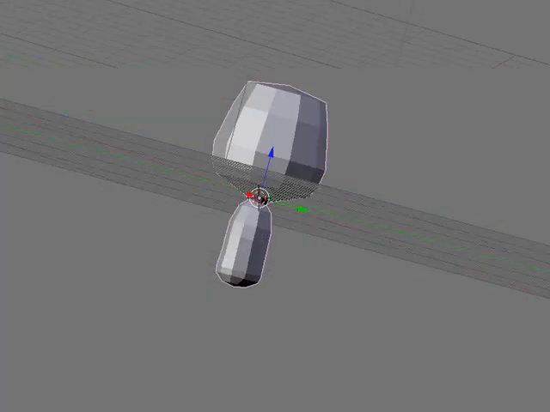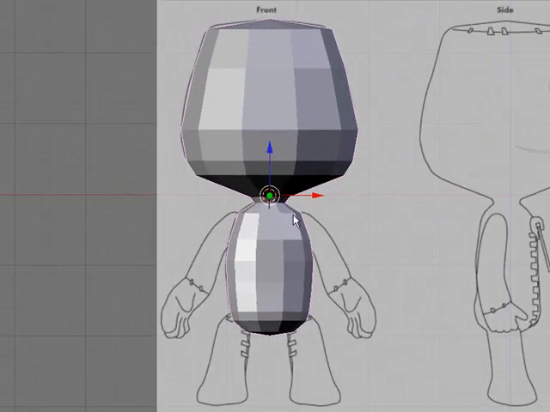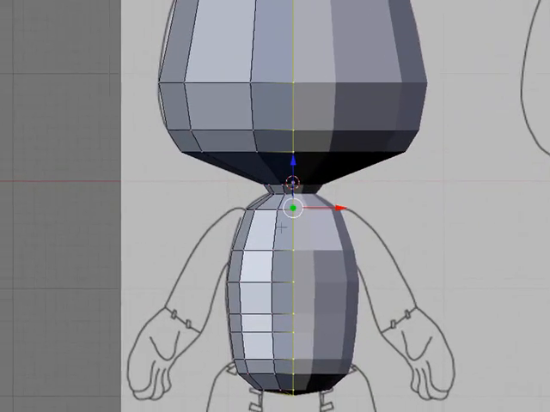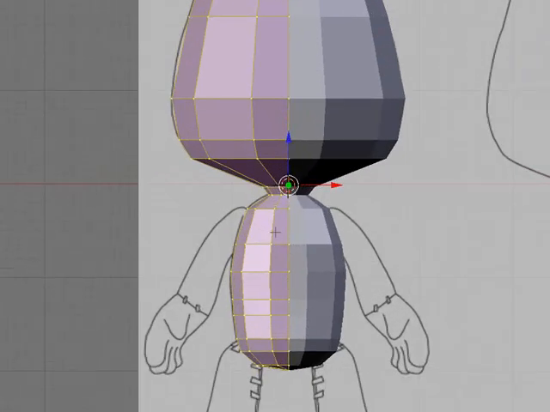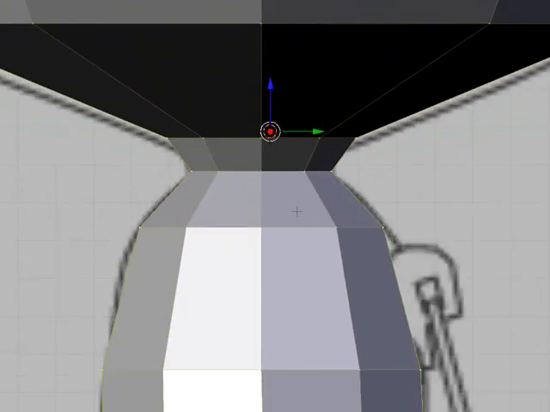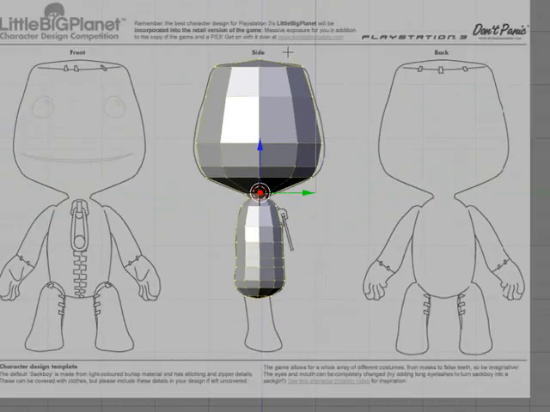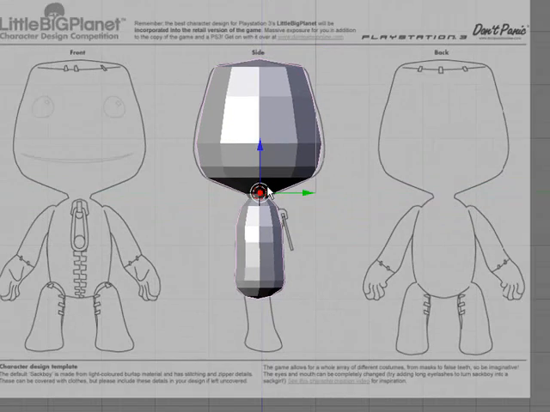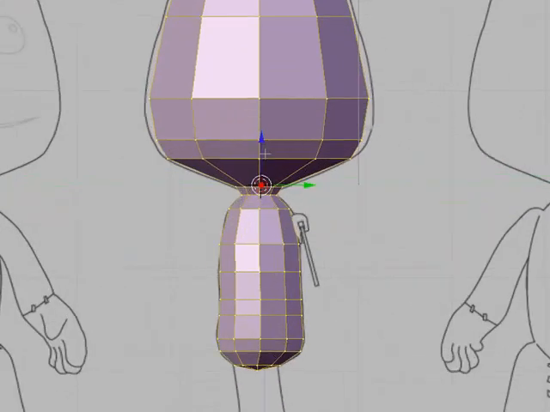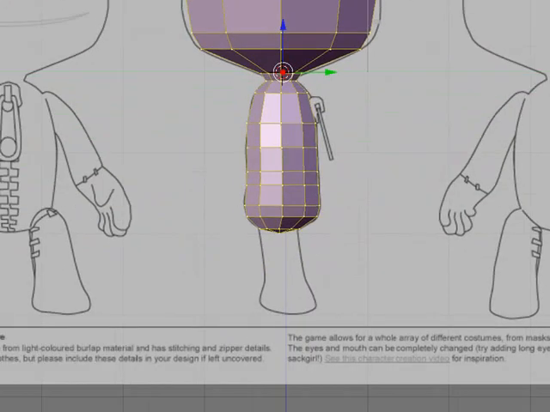So now that we've got our body and our head and stuff all mirrored, we can press Tab, go into edit mode, and continue by creating the arms. We go to side view and press Numpad 3, and you can see that we can't see the vertices completely because we're on the wrong side of it. So go back to object mode, press Control M to mirror, then press X for the x-axis, and press Enter. Now we go back in, and we can see all the vertices and faces.